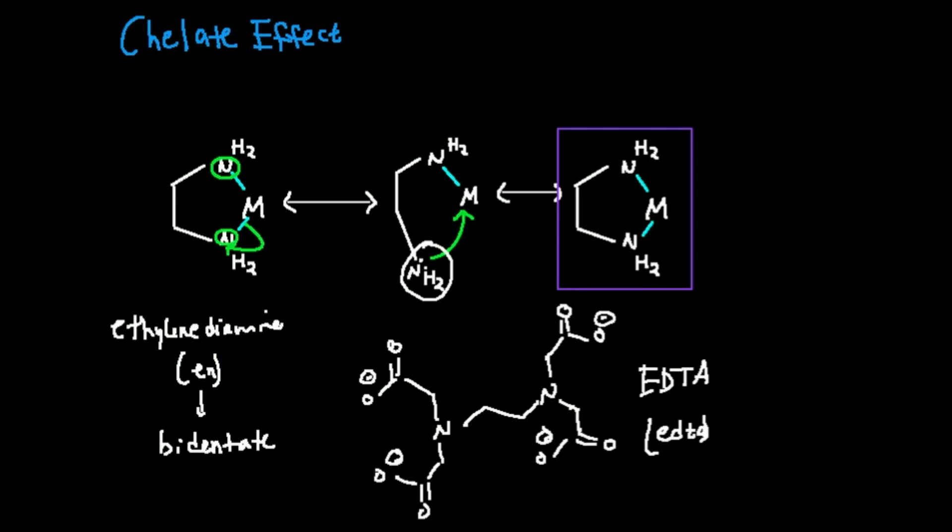And this chelate effect is primarily driven by entropy. A lot of times the metal is solvated. And so whenever both of these donor atoms from ethylenediamine interact with the metal, you basically have water being dispersed from the metal. Its hydration sphere is eliminated. And that is an increase in entropy that drives this reaction or this interaction and makes it spontaneous. And so we say the chelate effect is largely driven by entropy. Technically, the state has a lower entropy. But when you disperse the hydration sphere or whatever it is away from the metal, that's an overall increase in entropy that drives this interaction and ultimately makes it very, very stable.